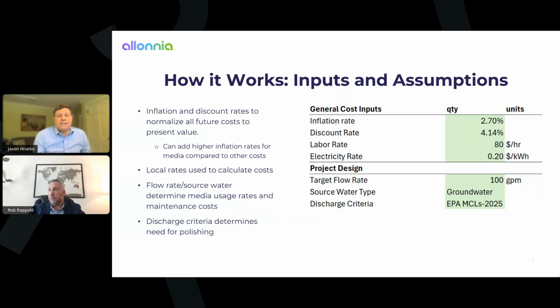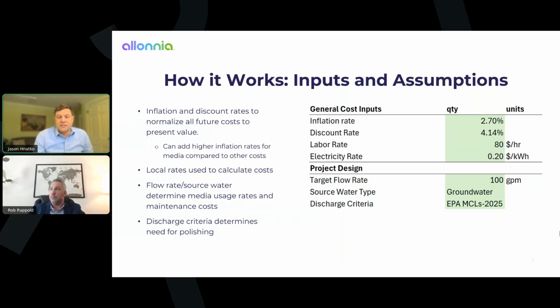For the next set, we get into some of our project design parameters. So flow rate is going to be a very important one. That's going to determine how many PFAS are coming in, how large your treatment units need to be. So that'll be used to size your carbon or ion exchange resin vessels based on an empty bed contact time and determine how many foam fractionation units you need.